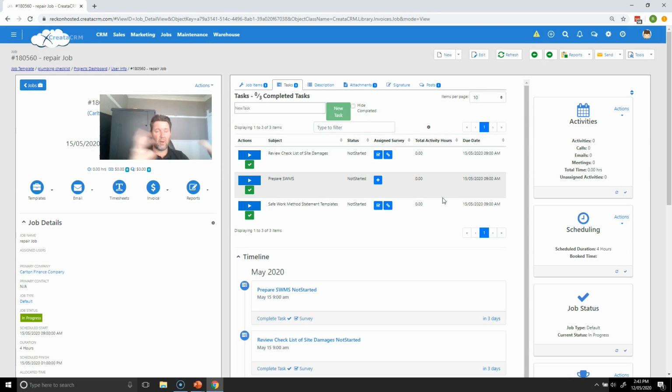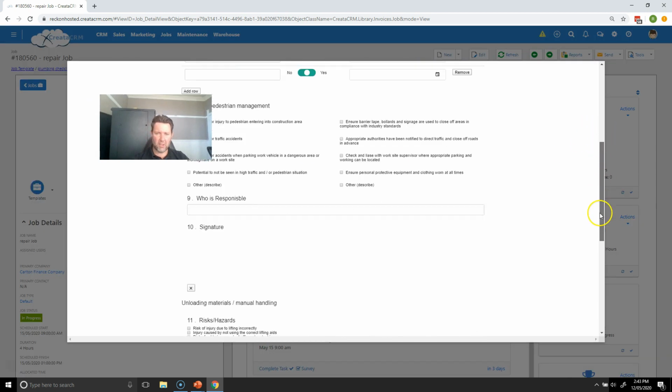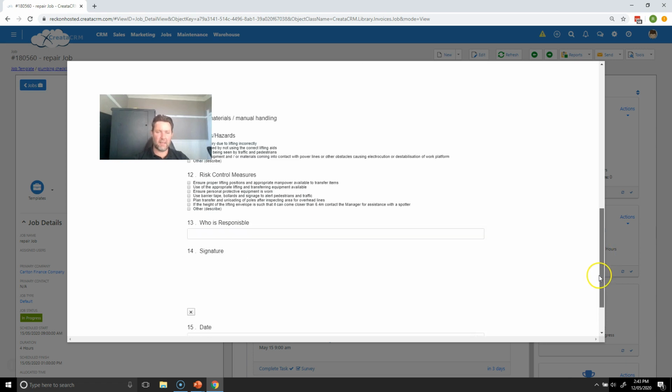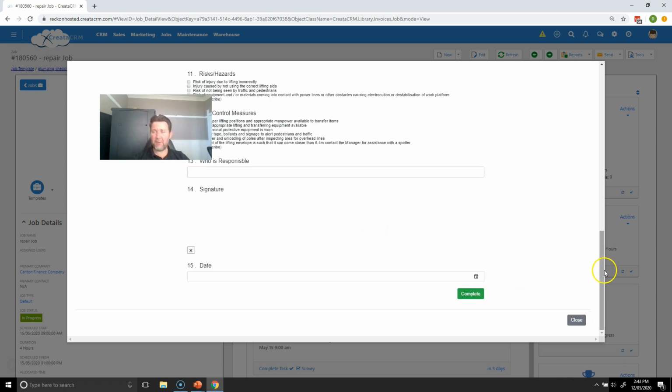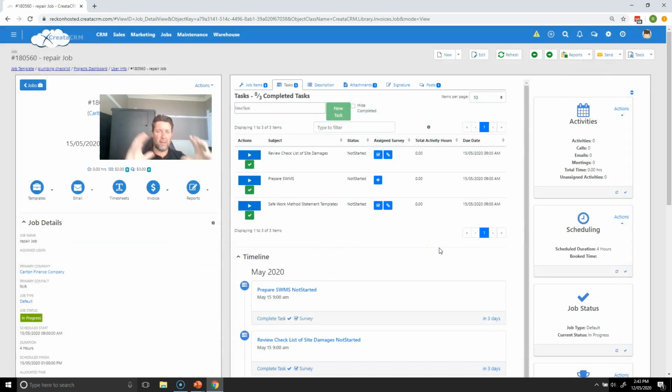We have design online forms, and we'll cover that in one of the videos. And that is that you can design your questionnaires in here, and you can see here you can have all these different inputs in here. So this is a SWMS section in here that goes through risk hazards and all these extra questions and sign-offs and add-on people that are actually on the site. So you can cover this. And why that's really important is in the job template section, you can just create a job template.